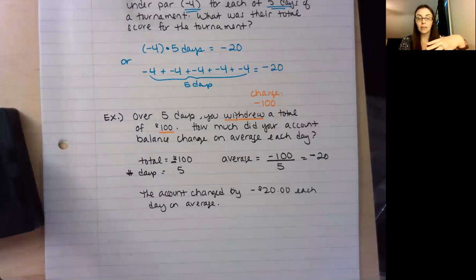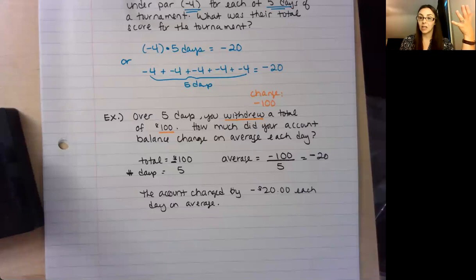So what I do recommend is if you want to create yourself a little note card or a little cheat sheet, just one sheet that has your adding, subtracting, multiplying, and dividing rules on it for the signed numbers, maybe with a couple of examples of each type, and then just keep that with you until you have it memorized, until it becomes more second nature. So that way you're not constantly flipping back and forth to your notes, or you're not getting things wrong because you don't want to look it up. So make yourself that little cheat sheet, that little note card, and keep that with you until you have those rules down pat.